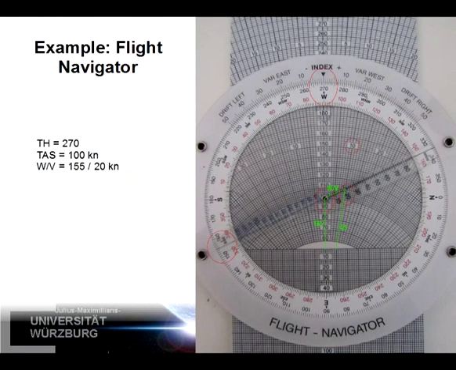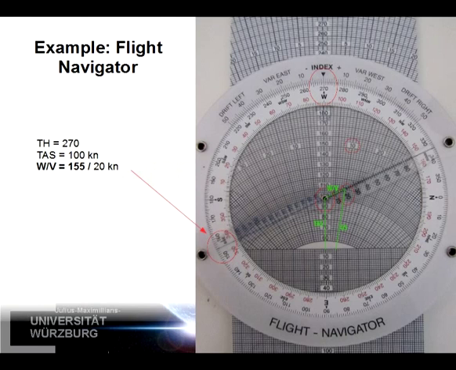In the old aviation days, when navigation computers in aircraft were not as sophisticated as they are today, pilots were doing these calculations manually. This is an example of the use of an analog computing tool for pilots that is still part of pilot training today. From a given true heading, airspeed and wind, we will predict the actual ground speed and resulting true track over ground. First, we set our heading on the top index and the underlying speed graph in a way that the given airspeed is just below the center metal ring.